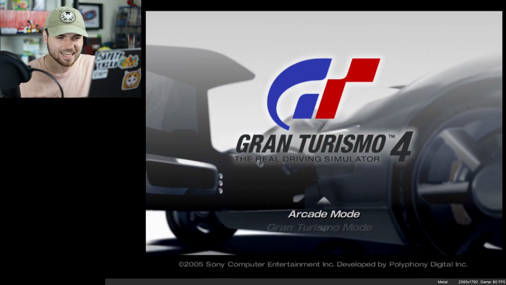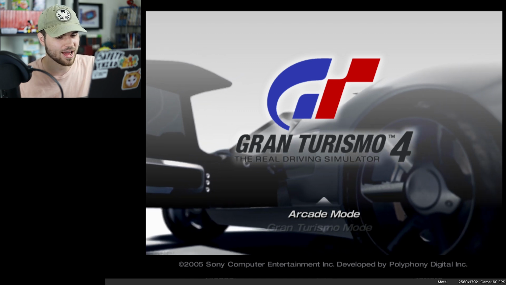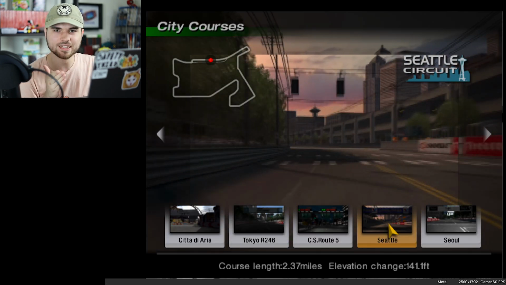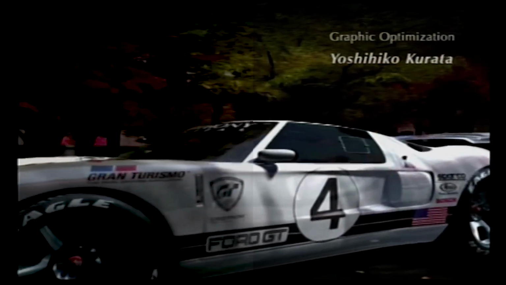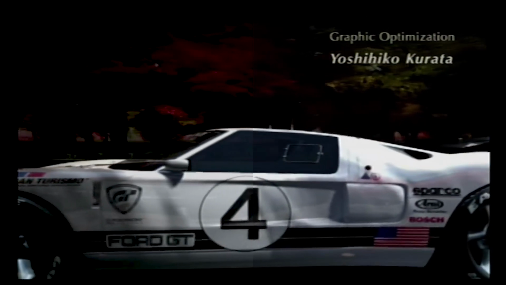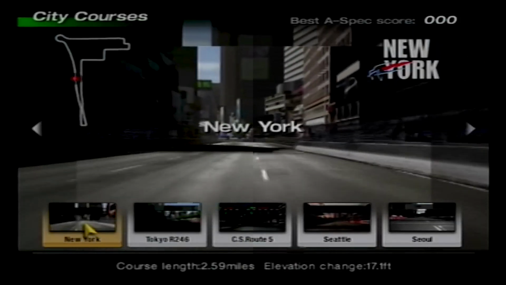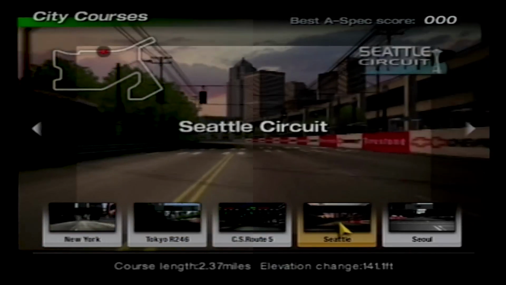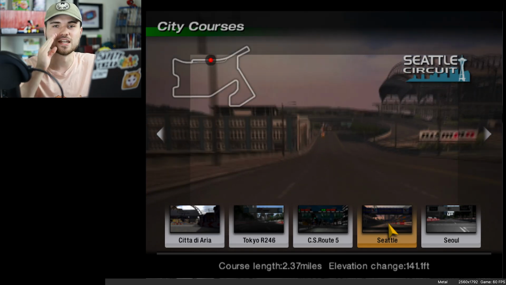Look how clean that is. Holy crap. You can actually read the words on the screen. I was just working on a video or a short, I don't know what it's gonna be yet, on the M Classic. If you don't know what that is, that's an upscaler. It's an HDMI upscaler. I don't notice a freaking thing. There is no difference, in my opinion, with it on or off or not even plugged in. It looks awful. And I know emulation is a completely different beast, but this looks phenomenal.